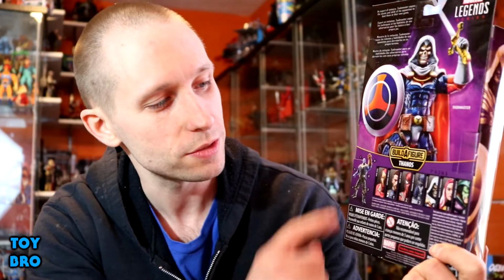This is the classic style Taskmaster, not the Udon style Taskmaster that we got a while back, which I didn't get, and now I kind of want him. So we've got him in that standard Marvel Legends packaging with the Avengers logo down on the bottom, big window. We've got the figure on the side, artwork, which looks pretty nice, that nice skull up there. And then we've got some product shots with the lineup and the old California raisin down there. So let's pull him out and take a look.